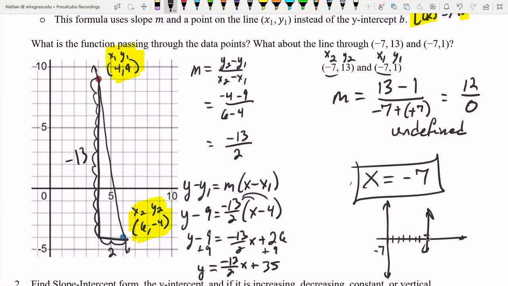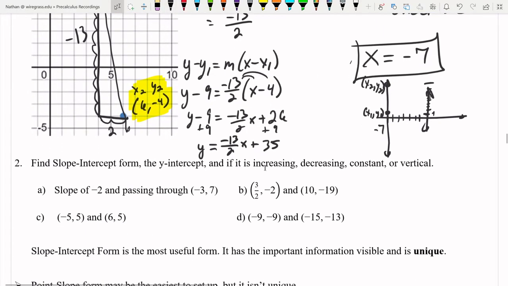Of course, if we have 1 here, then this point is this x1, y1, negative 7, 1 is right there. And then going up enough, you go 2, 3, 4, 5, 6, 7, 8, 10, 11, 12, 13. This is going to be x2. So this was x1, y1, which was negative 7, 1. This is x2, y2. It's just a vertical line. That's all it says. So if m is undefined, we have a division by 0, which we can't do in mathematics. That makes it undefined, so we know it's a vertical line. That's how you can find the equation of it. Give it a try in number 2.